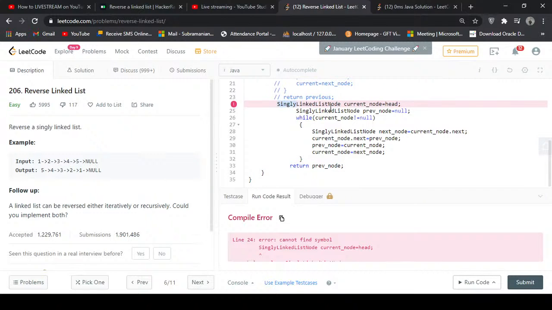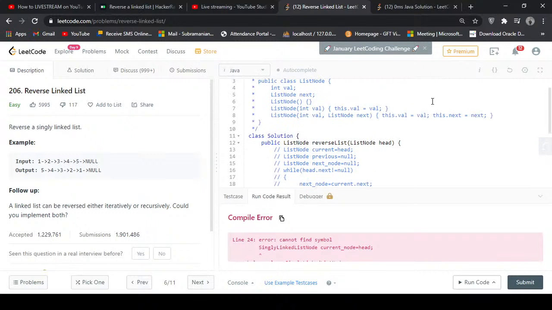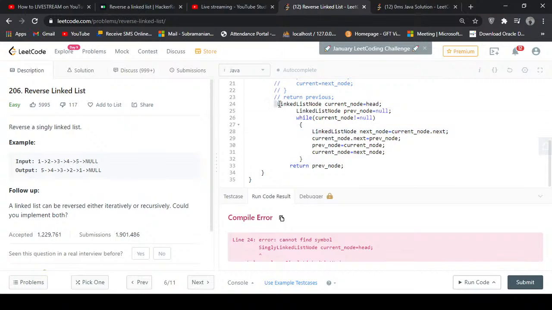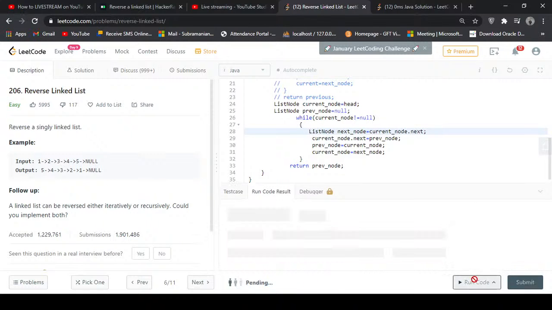We should try. Come on, silly mistakes. I mean, it's ListNode only. Sorry, include should also be removed from here. Okay, now let's run this and check.